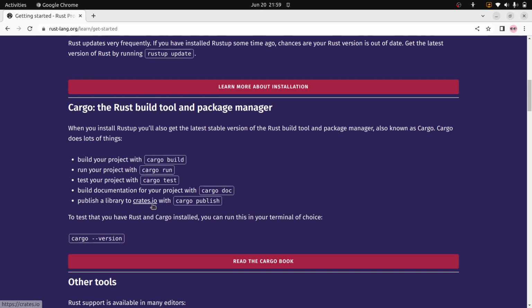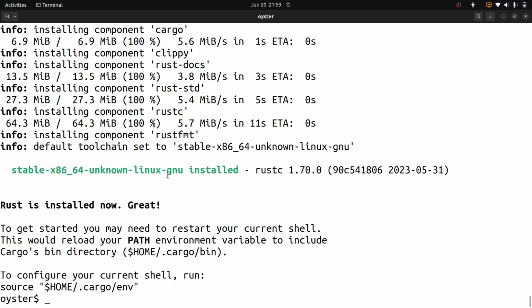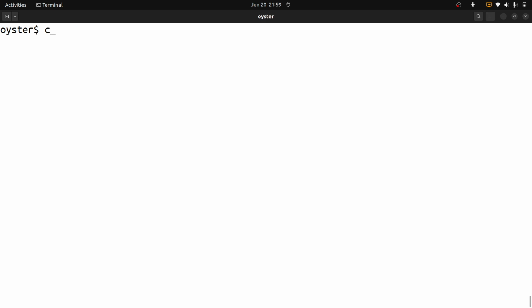Okay, crates.io is maybe for Rust. To test that you have Rust and Cargo installed, you can run this in your terminal of choice: cargo --version. Okay, Rust is installed now. Great. I will check the Cargo version.